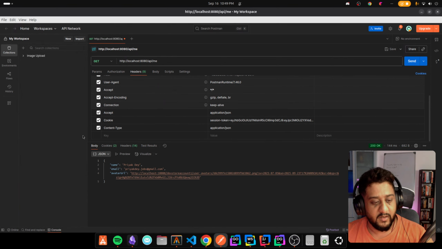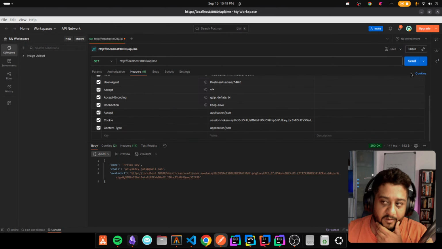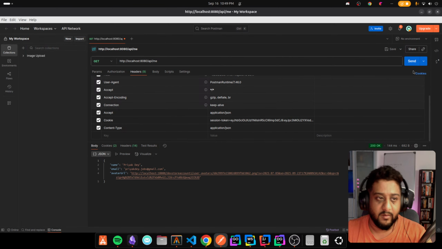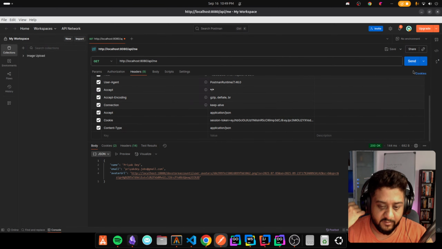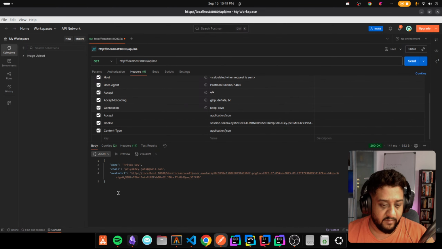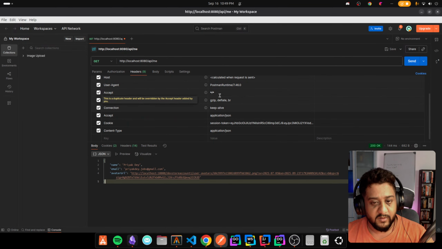Okay. It basically doesn't do that. It just closes this thing. One thing I have to figure out is how to set the cookies. I have a proxy set up and an interceptor set up. So basically, it should be taking up the proxies and the cookies from the browser itself. Let's see if I can do that, because I don't want to copy over these things again and again.